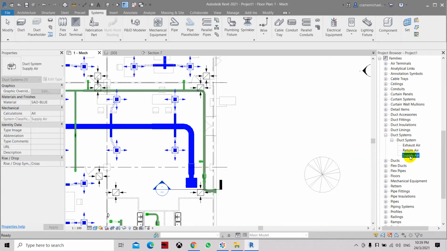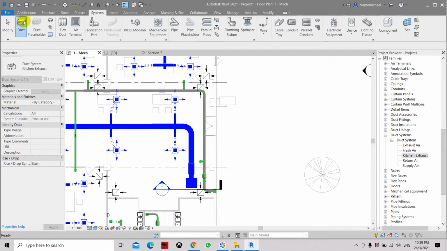So the fresh air will be pumped into the building, and let's duplicate supply air. Here you need to rename this and set it as fresh air. And under the exhaust, we're going to create an additional kitchen exhaust. Rename it kitchen exhaust system. It means from the kitchen we're exhausting it out of the building.